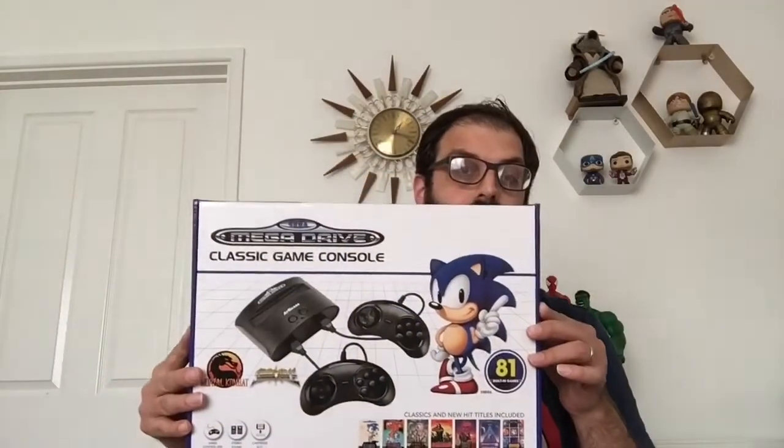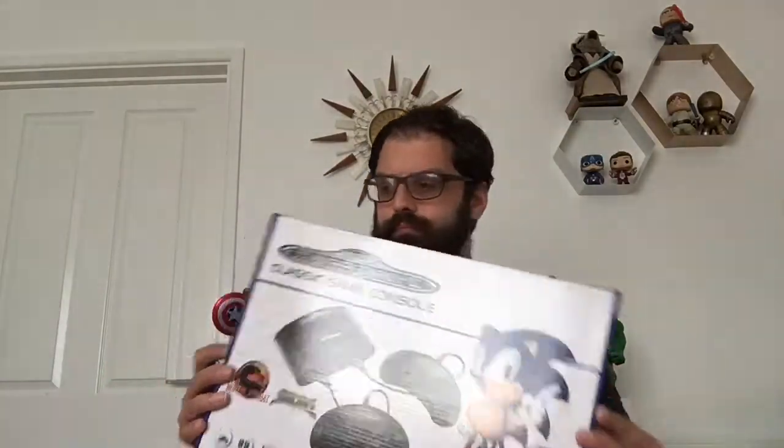3, 4, 5, 6, 7, 8, 9, 10, 12, 13, 14, 15, 16, 17, 19, 20, 24, 28, that's only 32 games on the back there, but there's 81 altogether, so there's like another 40 odd, or something like that, massive, in this console.